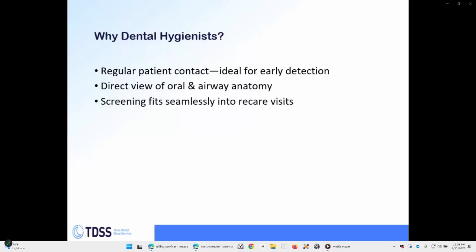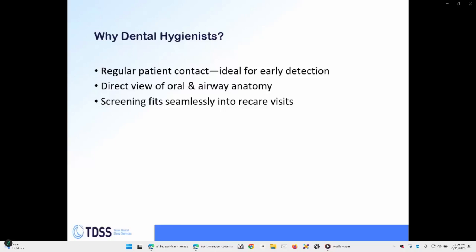And third, the actual steps involved in screening. They can be integrated pretty smoothly into the existing workflow, the standard recare visit. Right. It's not about adding some whole new disruptive procedure. It's more about incorporating specific questions, observations, maybe measurements into what's already happening in that appointment. That makes a ton of sense. You're already there. You're looking in the right spot anyway, and you see them often.